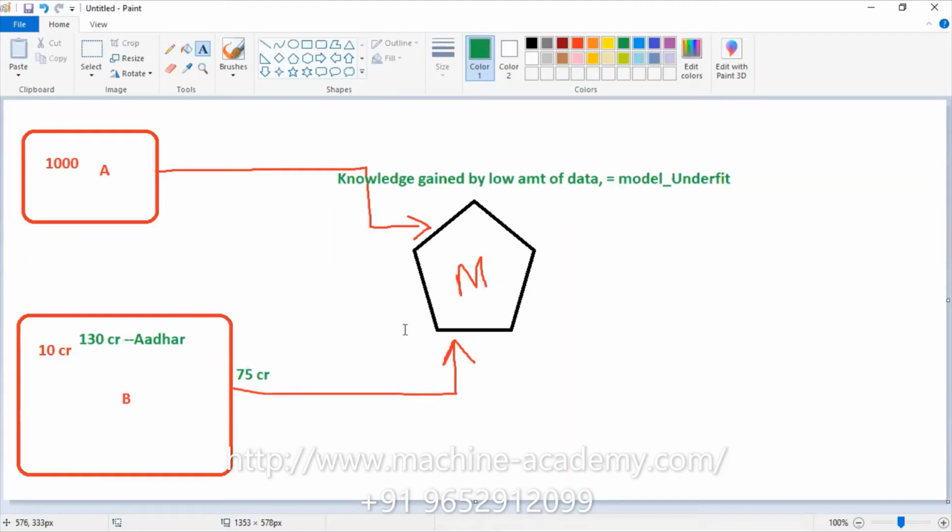Now, observe carefully, there is one peculiar thing we need to identify in this pattern. We are training the model to gain knowledge, and this knowledge is nothing but identifying new patterns.